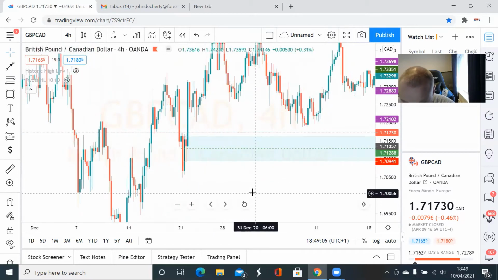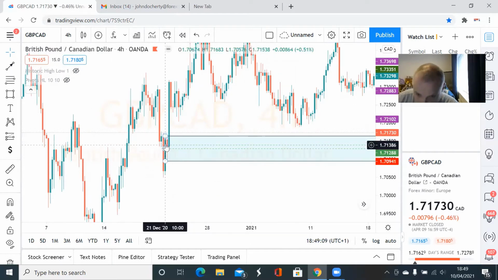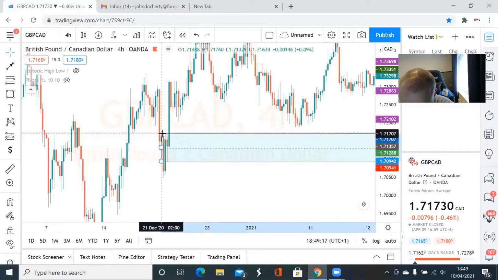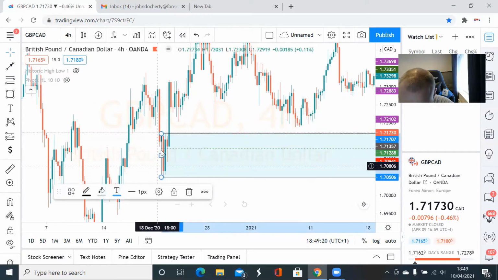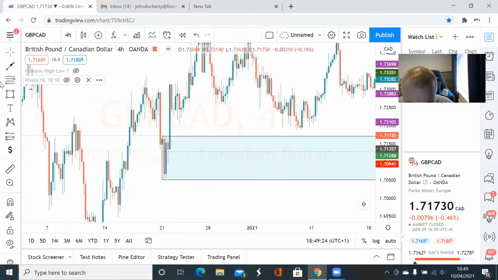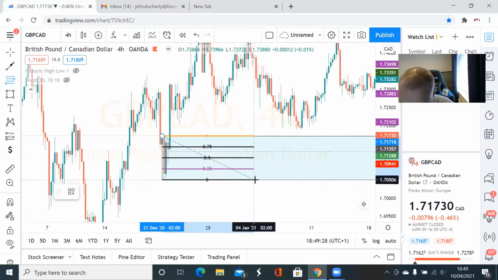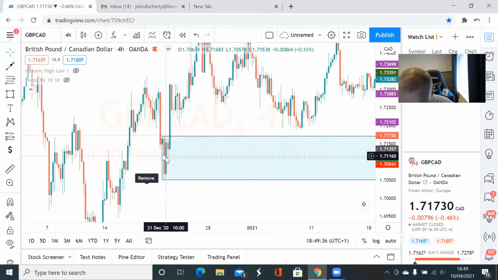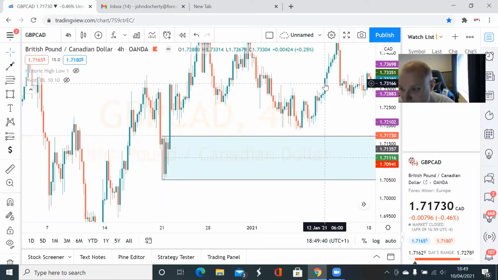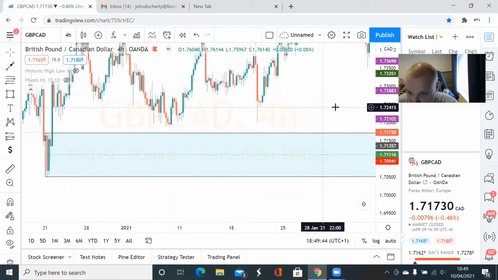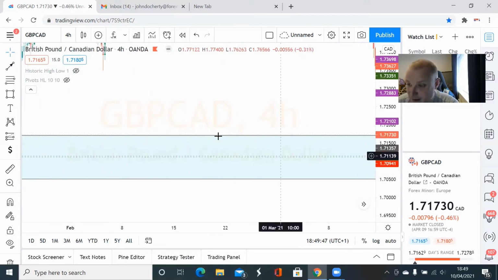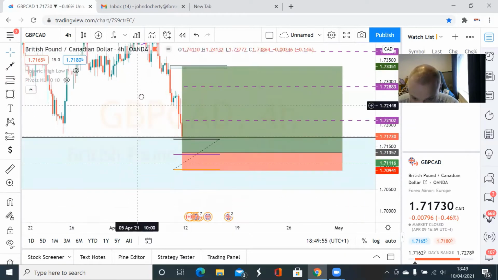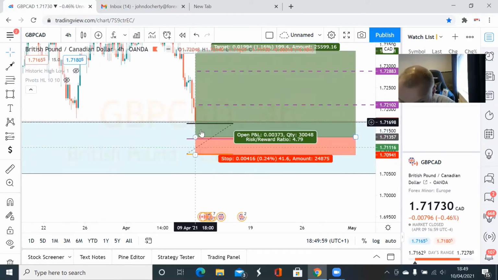Okay, so what we've looked within this is a banker's candle, and what we've got is this area here, and again it should really be to this here. Okay, and as a halfway point, because we are waiting for mitigation to come back to at least a halfway point, we will put that there, get rid of this. You can see as the order flow has come, we pushed out and we went on a buying basis. So again, on the 4 hour, if we move along, there's nothing come back into our unmitigated bankers area. Okay, it's come back and nearly tested, but it's on its way back down. The market's closed on the retest of that banker's candle.